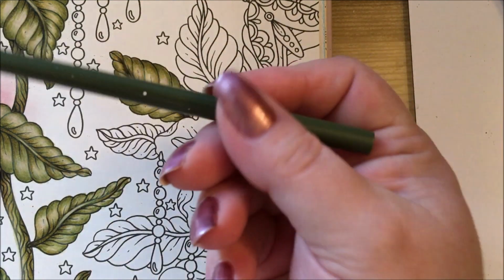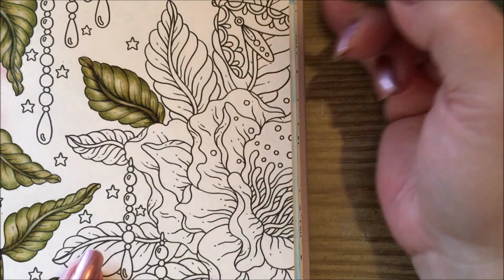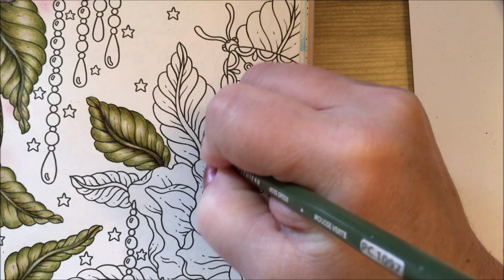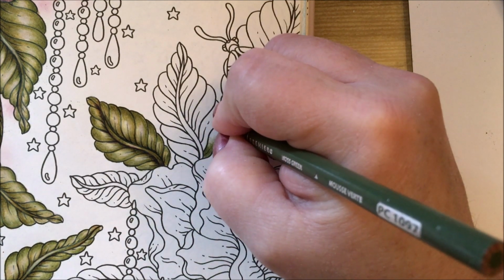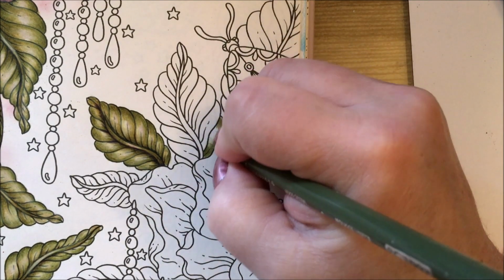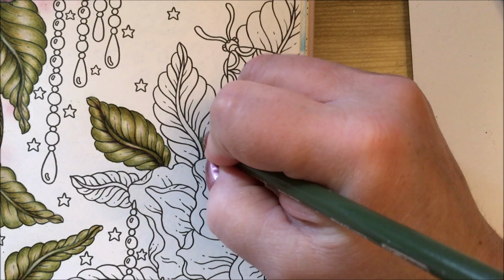And what we're going to do is use the moss green as base coat. So I guess I'll take the big leaf. I was thinking I could do the small one, but that's okay, I'll do the big one. And we're going to go kind of dark here and then bring up some of the light, and then go on the tip up here and do it dark, and then just come on the bottom side of the little place, kind of bringing a little of that color in towards the center very lightly.